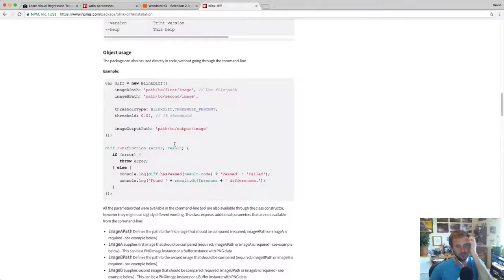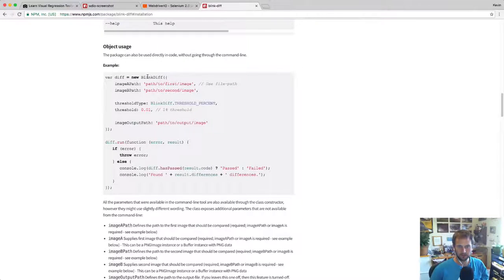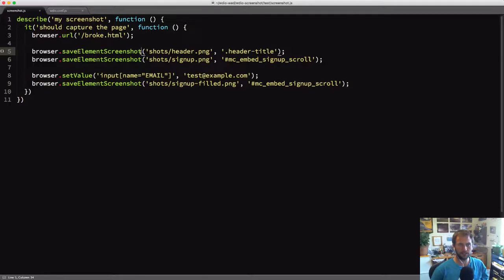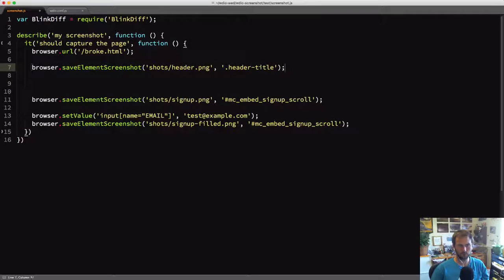And then we can use it inside of the file by, let's see, jump back here, and then diff require blink diff. Okay, let's see how that goes. And then, so if I don't pass in a value here, if I pass in null, it should return the image stream to me.